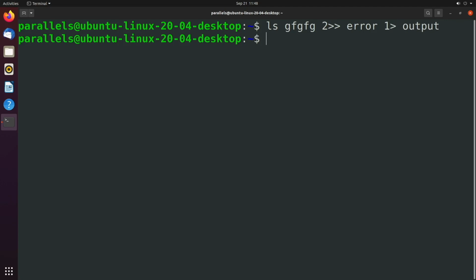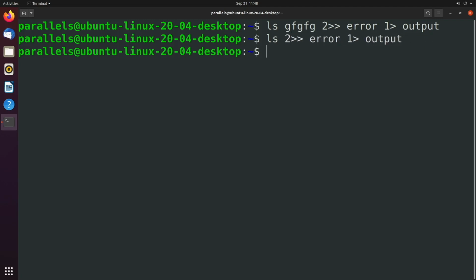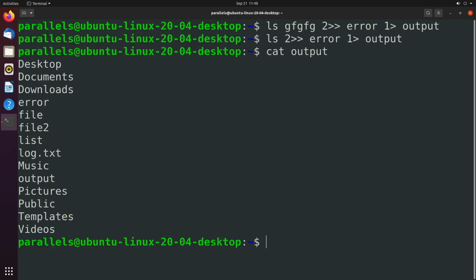So you could do this as well. That's going to work the same exact way, and we can actually issue a command that does work just to prove that. So we'll say ls, and then we'll take a look at output, and we can see those files there. So you might see 1s floating around whenever you're referencing stuff, but it's implied, so I'm going to leave that off of there. All right, cool.